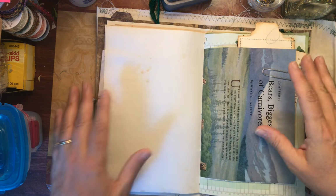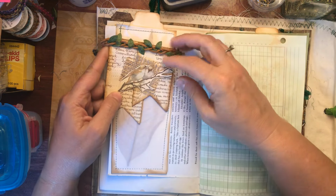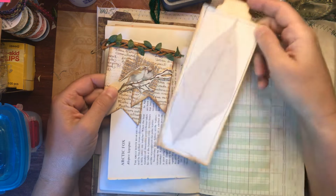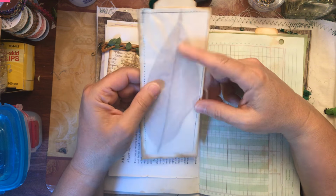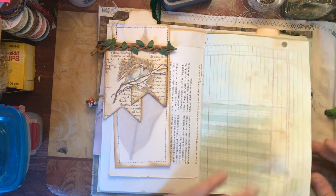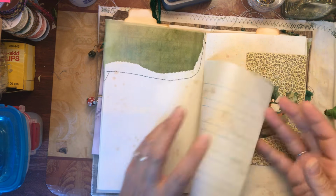Okay, that's the center of the signature. No, it's not. Is it? No, it's not. And some paper, and this is an altered paperclip banner with a tag. This is a skeleton leaf that you can journal on the back, and it has been sewn beneath tracing paper. And ledger, and this is inked tracing paper that's inspired by Jibignery.